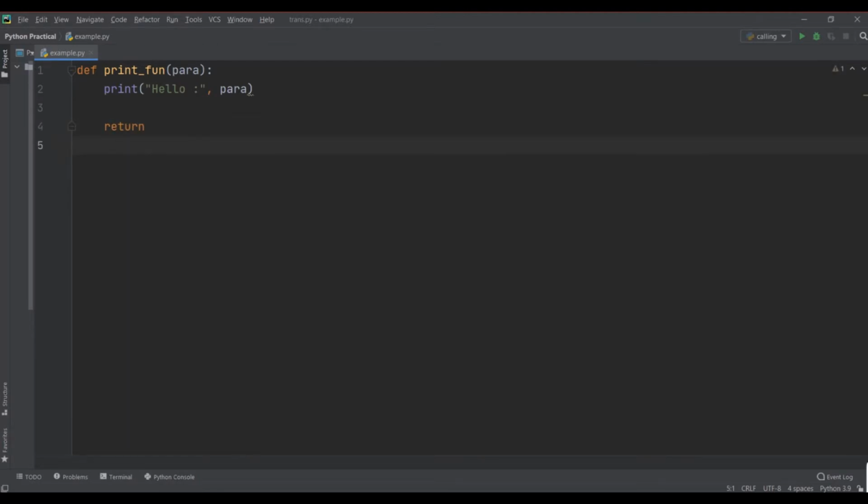So this is done, our Python module. This is the module. We can create our own module.